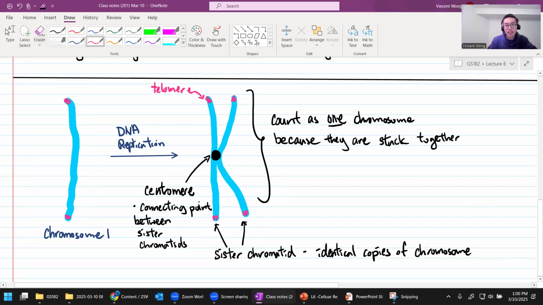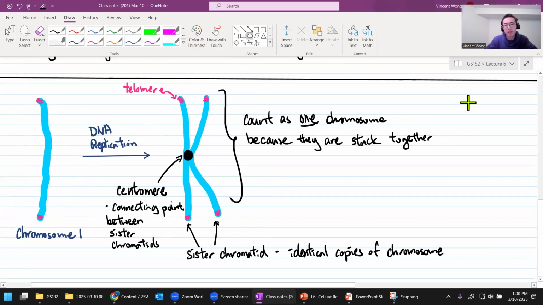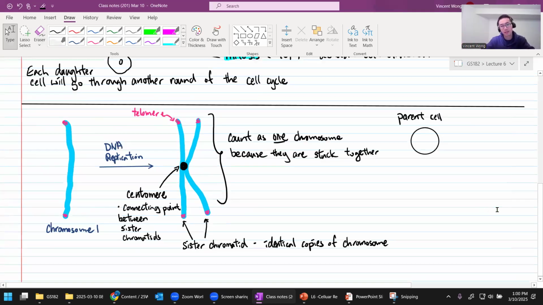This is where it sometimes gets confusing for people, and I understand why. This is the parent cell. One more time, how many chromosomes do we have in a parent cell? Yeah, 46 is correct. When I say parent cell, I do not mean our parents. In our body, if a cell is about to divide, that cell is called a parent cell.